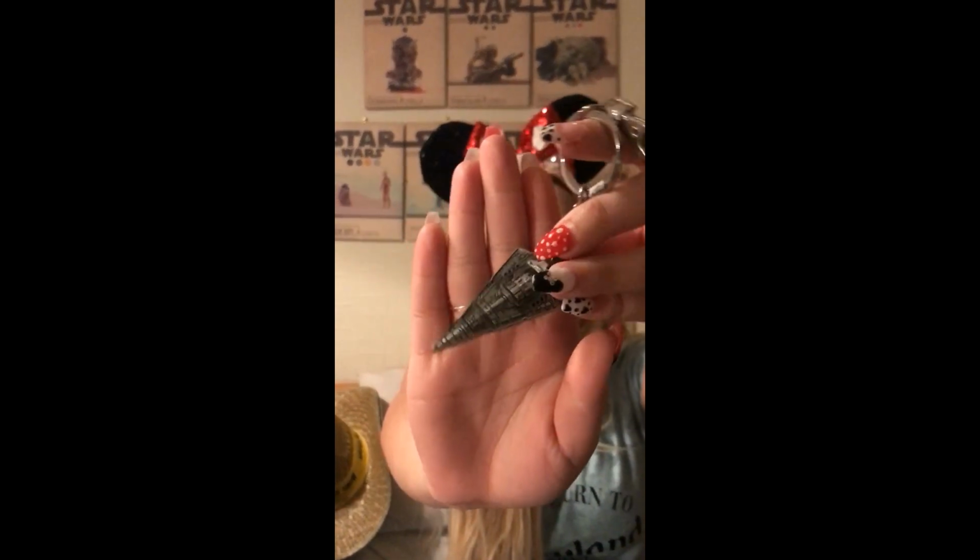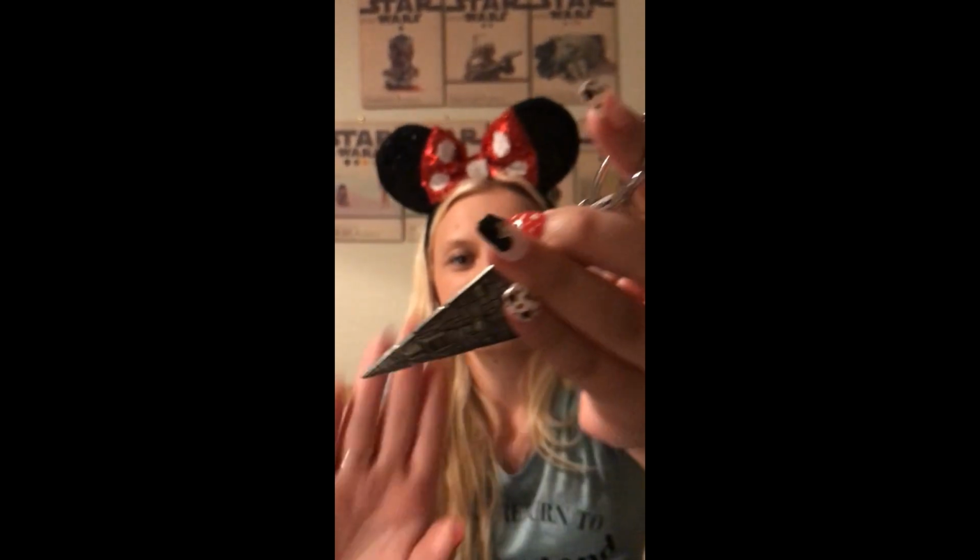The other thing was, this is actually Kieran's, it's not mine, but he's bought himself a little keyring. He absolutely loves Star Wars, he's Star Wars mad, and he's bought himself a little Star Destroyer, I think it's called. Yeah, he's gonna kill me if I get that wrong. But yeah, it's just a Star Destroyer, and he's a massive Star Wars fan. So I don't know why he's bought a keyring, because he does always lose his keys, but we won't go into that. But yeah, it's cute.